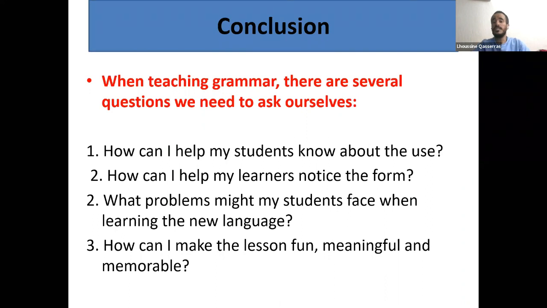And number four, which is the most important: remember when I was a child, I used to go to hammam with my mom. What's this? How can I make the lesson fun, meaningful, and memorable? Students will remember hammam with my mom when I was a child, okay? So you have to put these in your mind. Fun activities, communicative activities, etc. Yes, good, Hasna, creating an enjoyable learning environment. Cultural background, good. That's interesting.